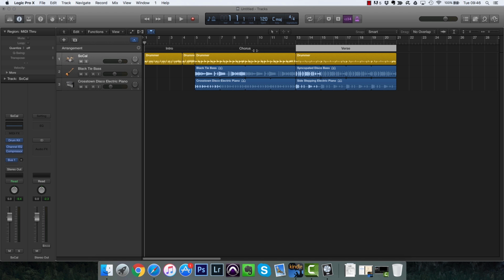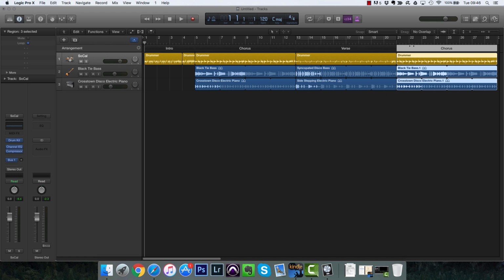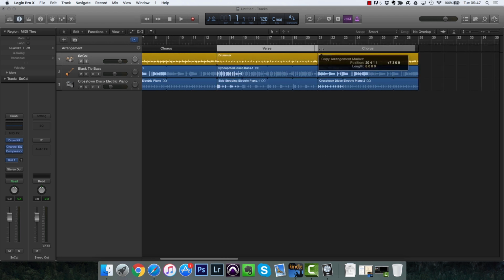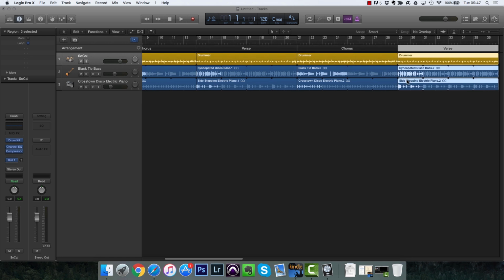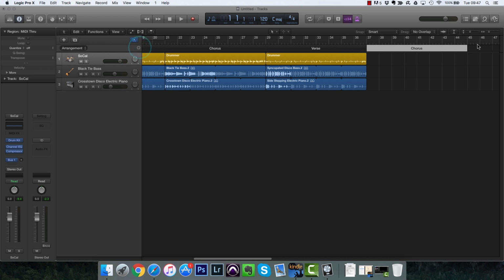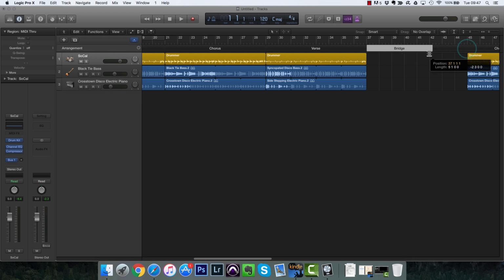But the other benefit of this is that this automatically highlights everything below it when we select it. So if we hold Option and drag this, it will copy it. And what we could even do is, if we wanted to, we could move it, so we could swap it with the verse. And now it'll move the audio underneath. So let's move that back. And then now let's copy the verse. And then we might want another chorus, or perhaps a bridge. So let's add in a bridge that we can populate. Then another chorus. Let's make the bridge shorter.